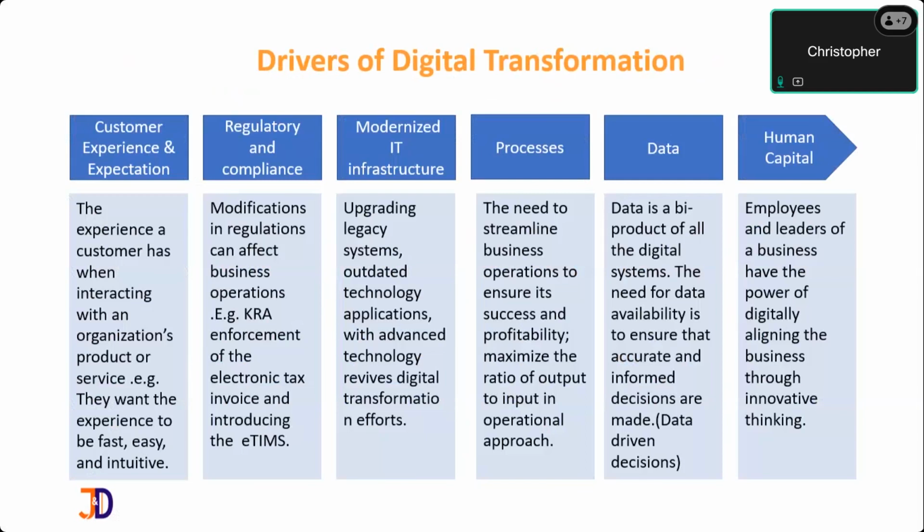Basically, the growth of a business is mainly dependent on the processes that we have and the human capital. So if your processes are quick, efficient, and effective, then you can achieve your goals and objectives within the business. That's when technology kicks in to actually help you streamline those processes.